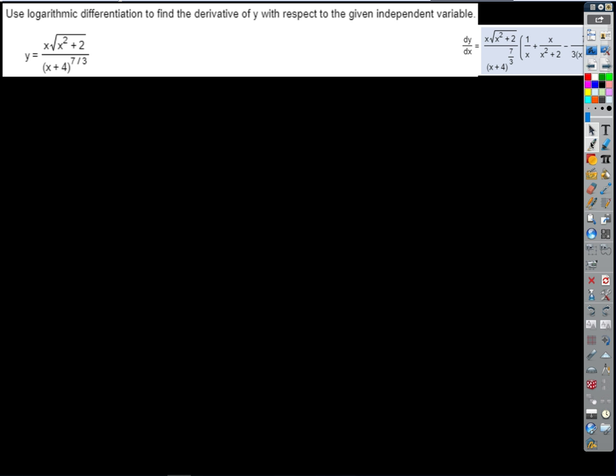I think that would be a reasonable one to do. So we're going to log both sides, right? They tell you to do logarithmic differentiation, but even if they didn't, this is obviously one you want to use it on, because we've got products and quotients, and inside those we've got powers. So that's an ideal candidate. It makes this one so much easier. So the natural log of y equals the natural log of that whole thing.